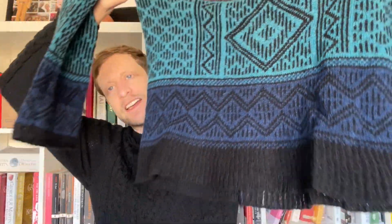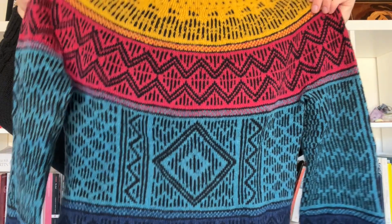The only problem is I went up like 12 needle sizes to get gauge. And so the row gauge is so far off. It is so off, but the width is fine. But I made it work for me. Also, because the row gauge was a little bit off, the sleeves do something funny at the end. Anyway, it's not something I would wear, but it was an idea that I had and I wanted to execute. And this is what happened.